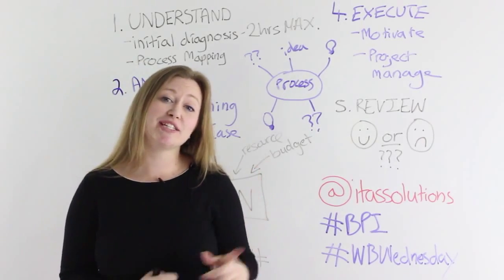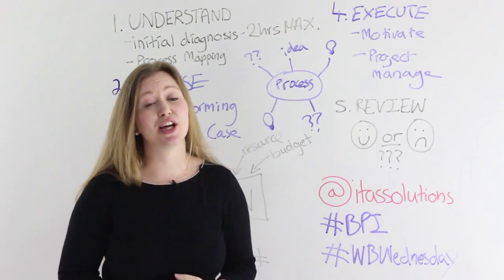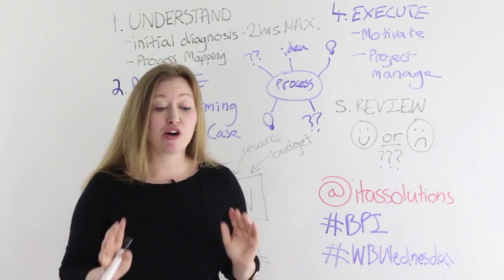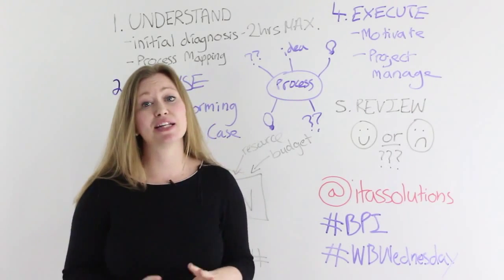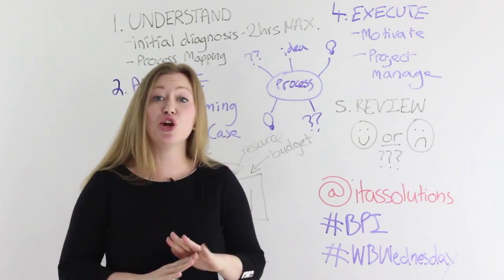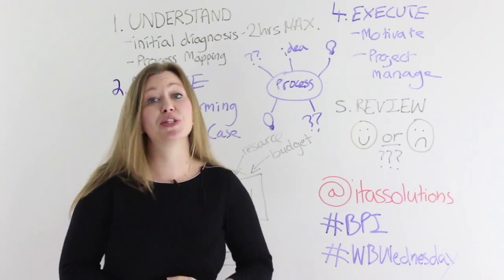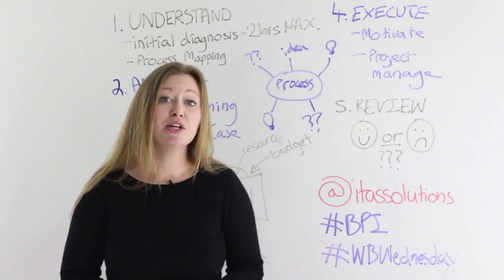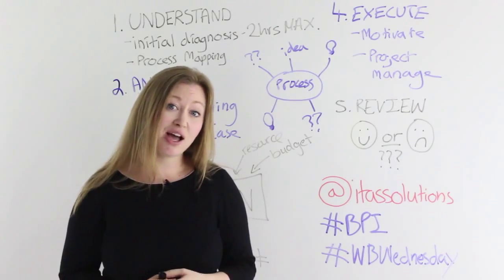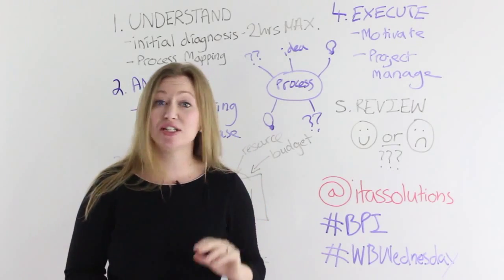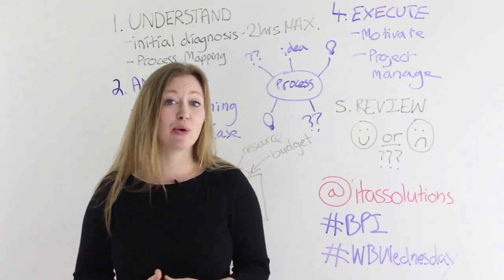So stage 1 is our understand phase. There are 2 key elements to this particular phase, our initial diagnosis and our process mapping. Our initial diagnosis is actually the most important part of this entire project. This is about identifying where to focus. There's absolutely no point spending hours process mapping when you don't need to. I'm sure you don't have the resources, the time or the inclination to do so. So our initial diagnosis tells us where to focus our process improvement efforts. This particular area shouldn't take more than 2 hours max. It's not a big job and it should be done fairly quickly.